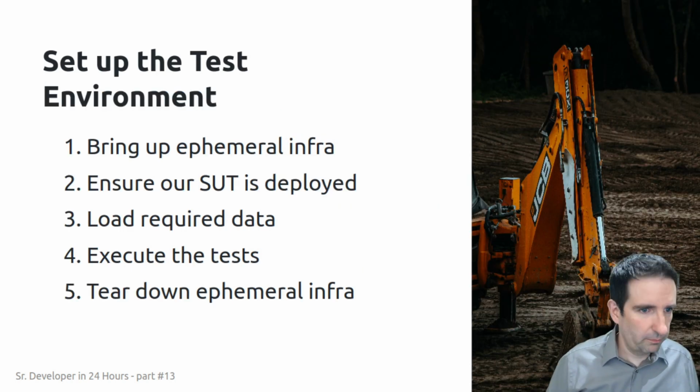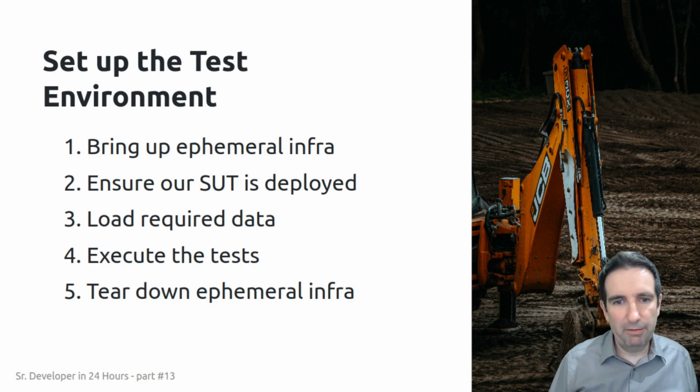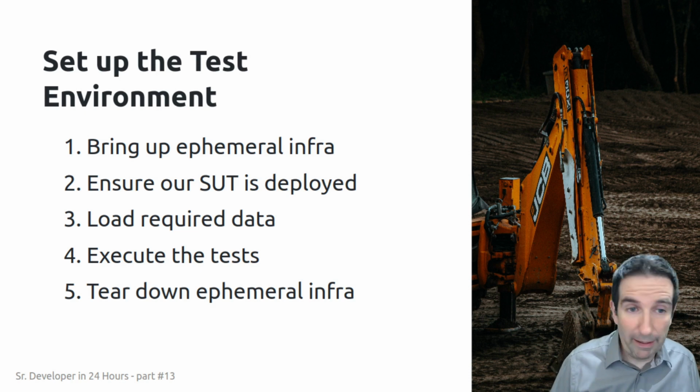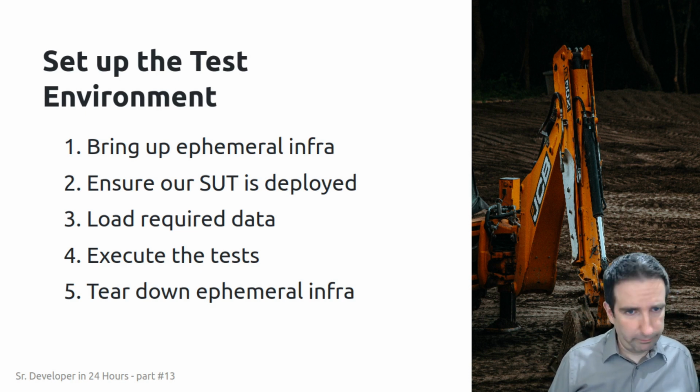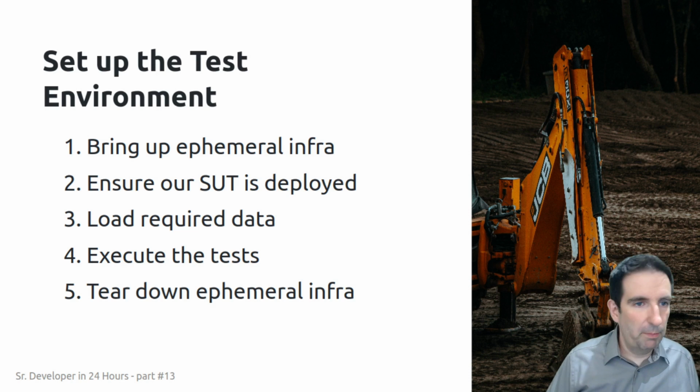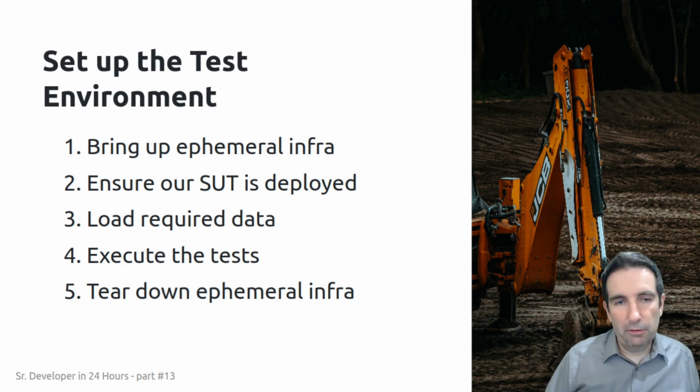So what does that process look like? Very straightforward. Bring up ephemeral infrastructure, Terraform apply. If we're using something like Terraform, we want to ensure that we're deploying the right versions of our components. We would load any required data, we would execute the tests, and we would tear down that ephemeral infrastructure. So if we can follow that same pattern, we'll be able to replicate it across our different tests to be able to have a reproducible way to get accurate tests.